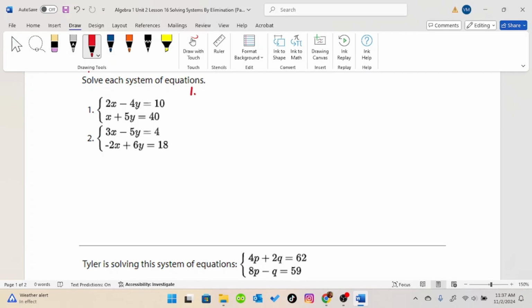I notice that if I multiply the bottom equation by -2, then that will set up elimination by adding, because 2x minus 2x will go to 0. So that's what I'm going to do here. I'm going to multiply everything in this equation by 2. Oh, I want to multiply by -2.